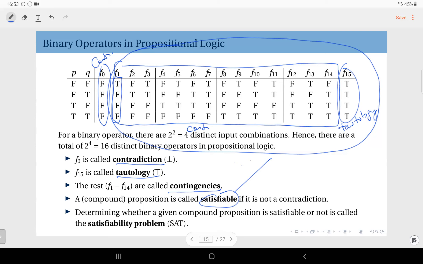And in fact, this is very important, especially in theory of computation. Because determining whether a given compound proposition is satisfiable or not is called the satisfiability problem. You might have heard this before, because it's a very famous problem. And it's one of the essential difficult problems in theory of computation and analysis of algorithms in terms of complexity. In complexity theory, satisfiability is one of the essential problems, which actually describes a class of difficult problems. And those we are going to talk about when we talk about algorithms and computational complexity.